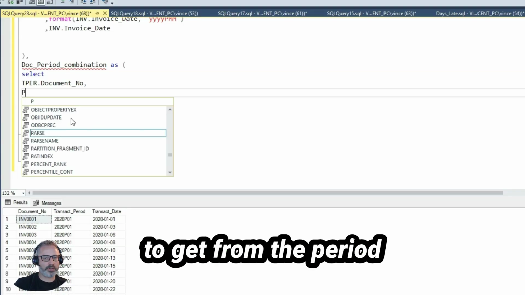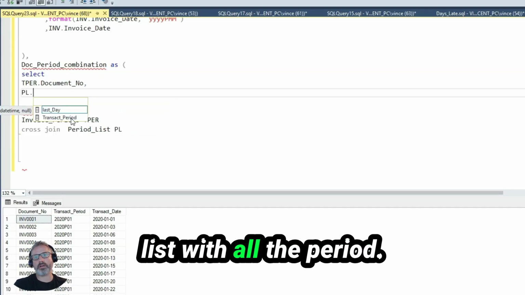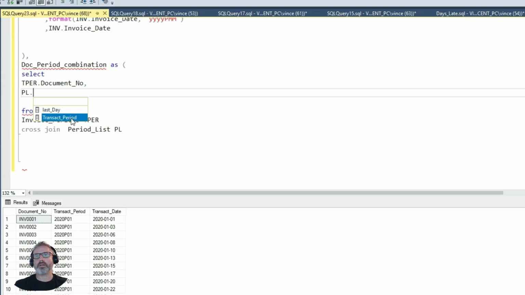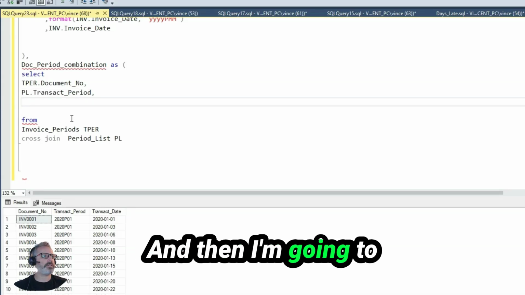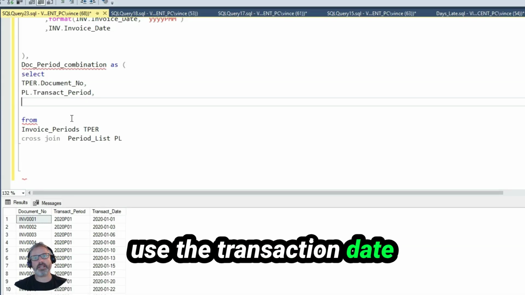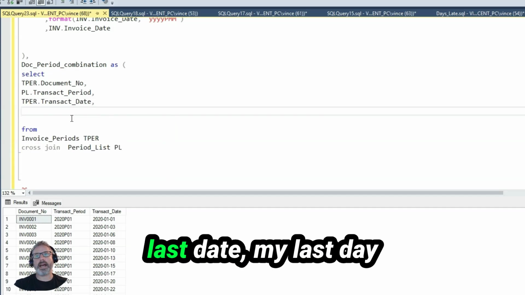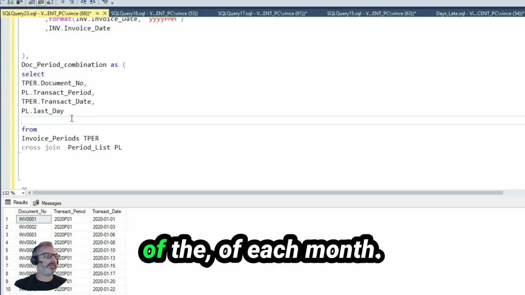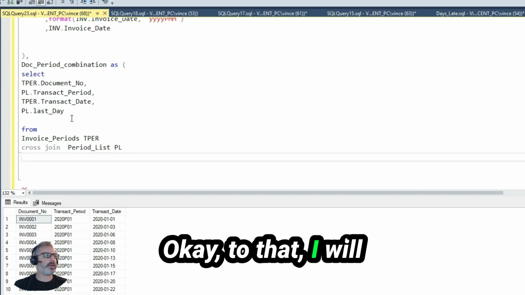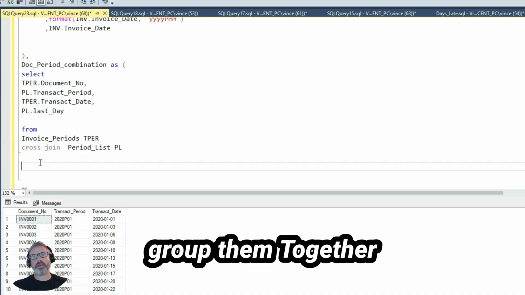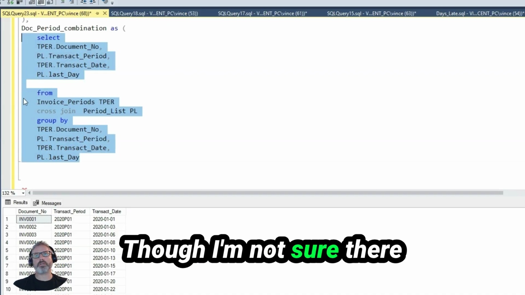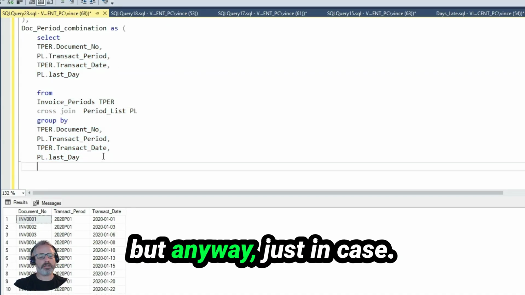This one I'm going to get from the period list with all the periods. And then I'm going to use the transaction date. And finally, my last date, my last day of each month. Okay, to that I will group them together. I'm not sure there would be duplicates there, but anyway, just in case.